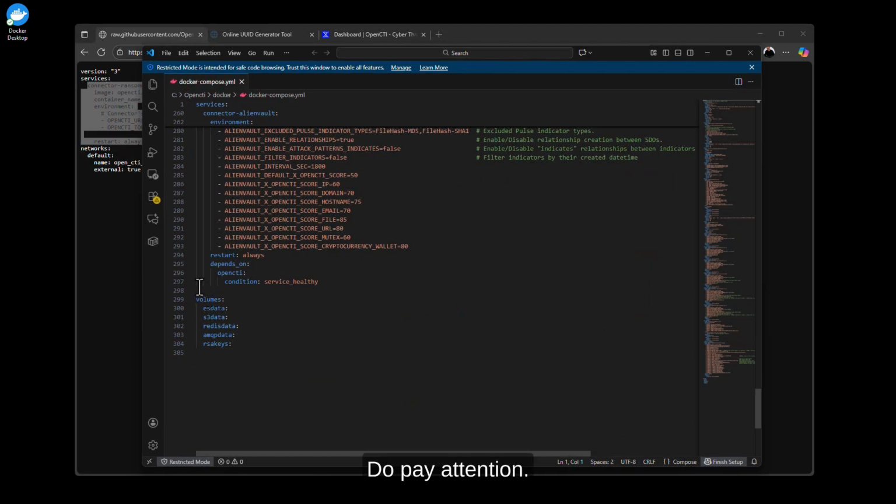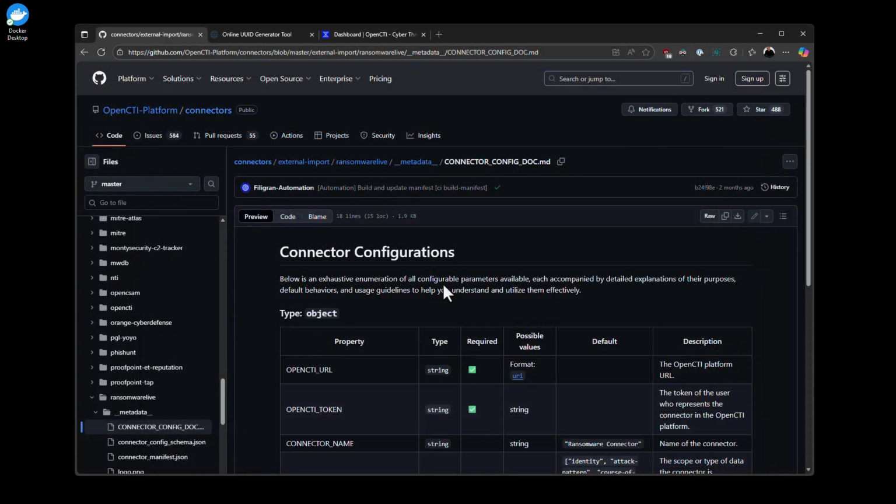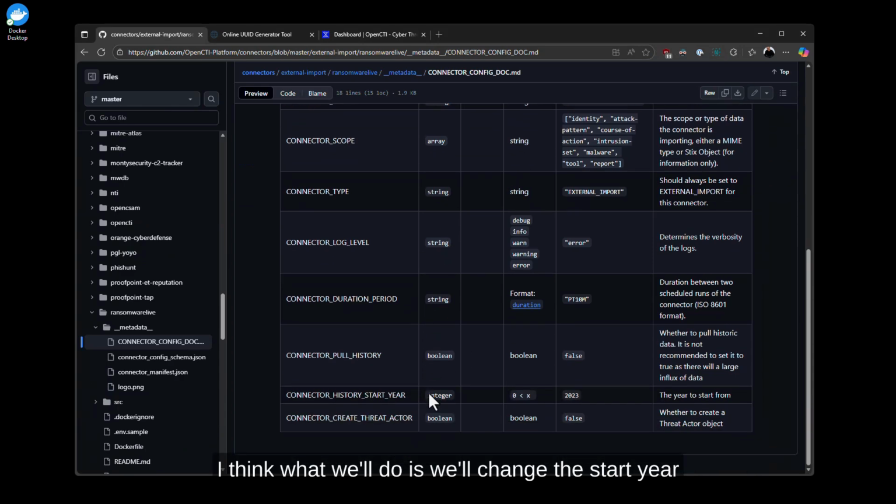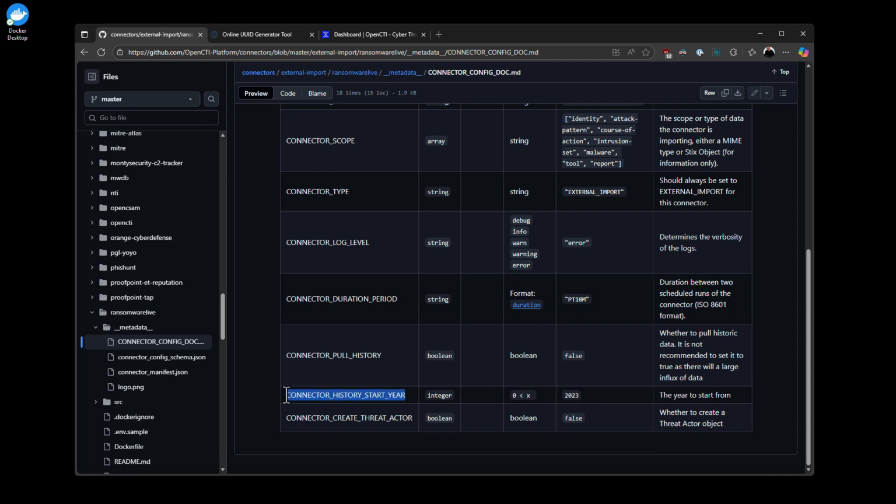Do pay attention, as I've noted earlier, to the indentation. We want to start from here. I think what we'll do is we'll change the start year, because we don't want to start from 2023.